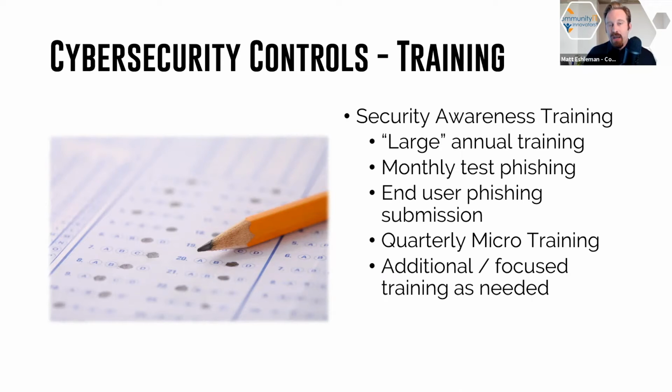And then because we have a training system that gives us some reporting and insight, we're able to identify if there's staff that need additional assistance. So usually there's always a handful of folks that could use some additional training. Maybe that's one-on-one, maybe that's some additional online training. But again, we want to know where our problems are so that we're able to be proactive about that and address it ahead of time.